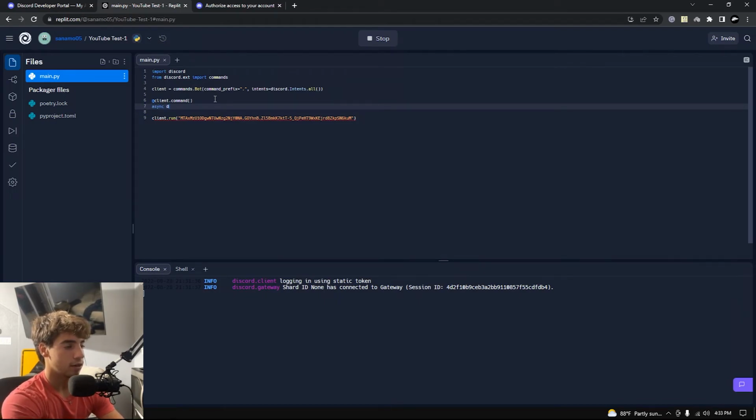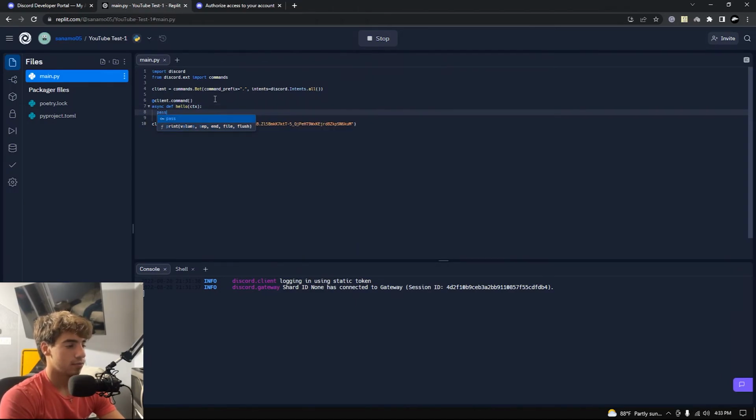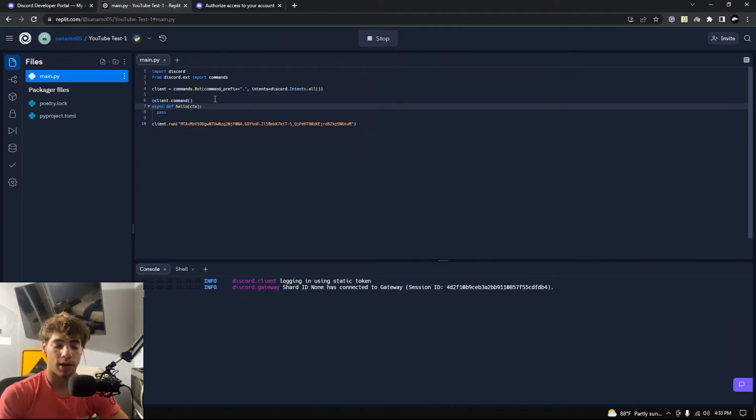Then we're going to write async def, the name of our command, and then pass in ctx. If you don't know the difference between asynchronous and synchronous programming, you just have to understand the words. Asynchronous programming, using this async keyword, means that you can run multiple things at one time. If you were running it synchronously, so if I just had def without the async, then it runs the command and does not run any other part of the code until that exact function is done.